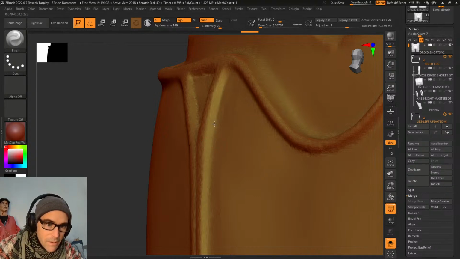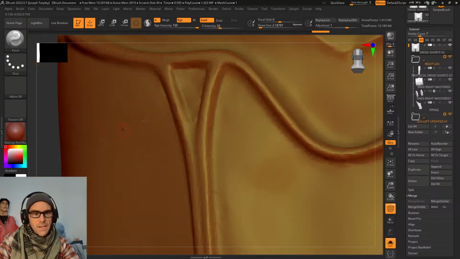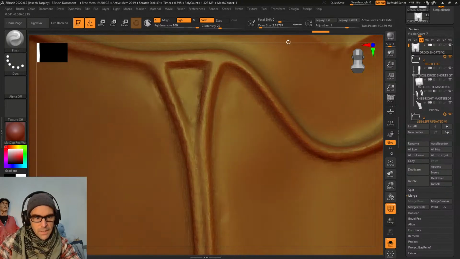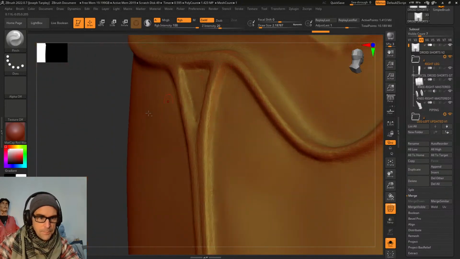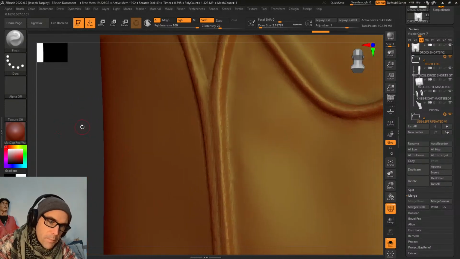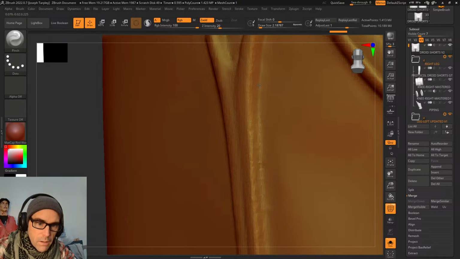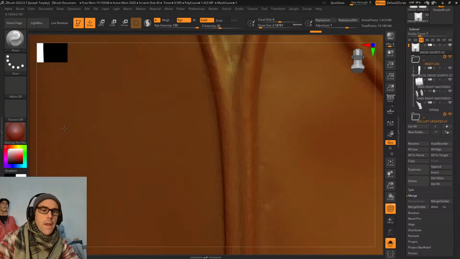Now, sometimes if you do this, the average is a little too broad. You have to sharpen up the point so that it doesn't, see how it's sloping the surface down? Let's look at it here. It's not bad, but sometimes it'll make the pinch point a little higher than you want. Like if I do it this way, it'll pinch, but it's lifting. So if you hold down Alt, it'll pinch inward. I could do Damien Standard in here, just knock that back a little bit.